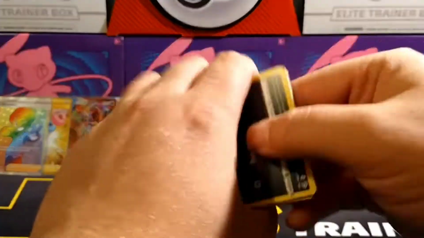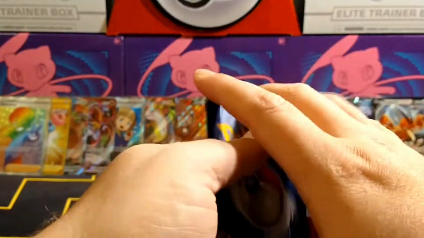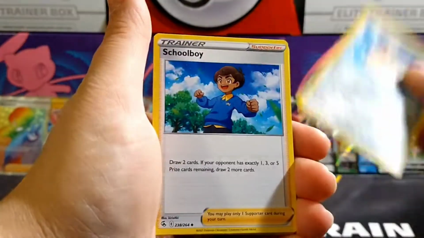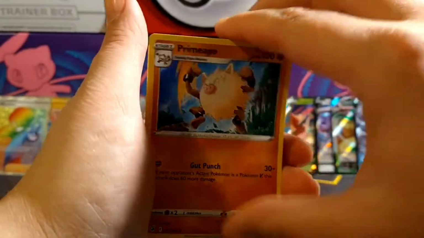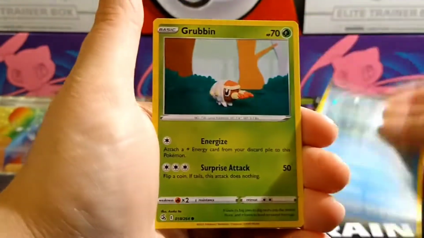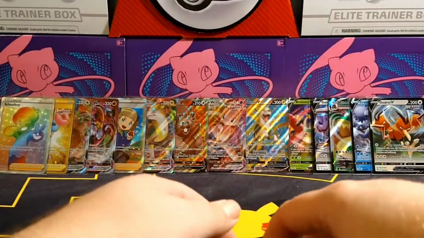Card. Can't believe that just happened. I really want the Mew Rainbow. Energy, Rat in the Sky, Schoolboy, Zerua, Shelter, Bunnery, Basculin, Grubbin, Totodile, and a Gudra. Nothing in that pack.